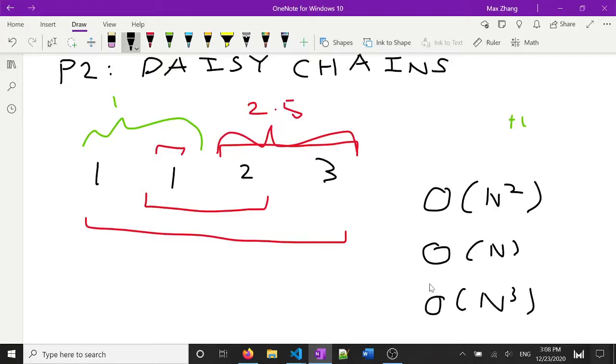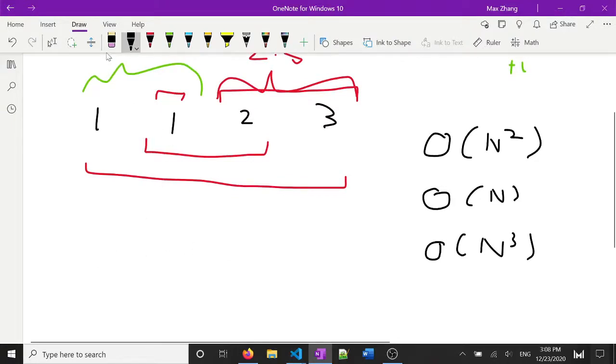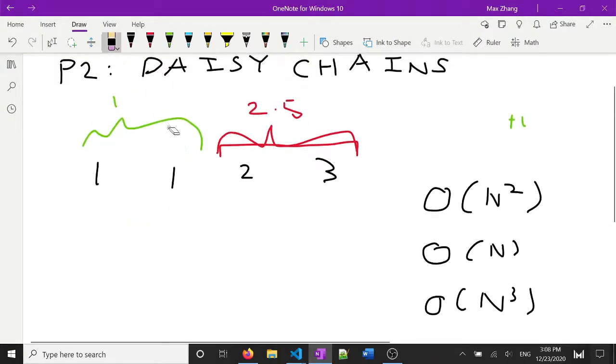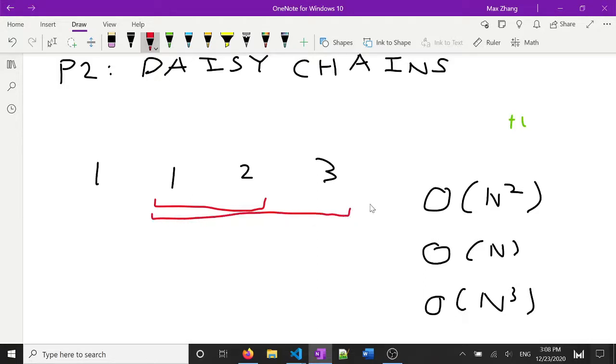And that will be fast enough. However, I also want to discuss an O(n^2) solution. For O(n^2), we can basically do more efficient looping. So what I mean by that is, let's say we've just considered this photo. Then, let's say the next photo I want to check is this next photo.